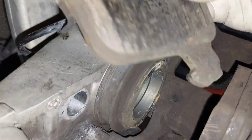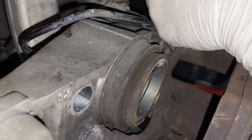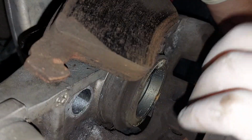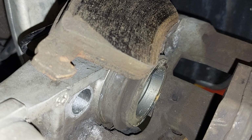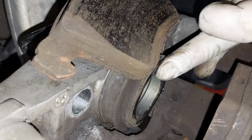We're gonna even clean up this pad, just get rid of some of the debris on it. And we're gonna lubricate both of them because I don't want there to be any like, oh, why didn't I do this or why didn't I do that? Here we are. So this is the good stuff from Honda.